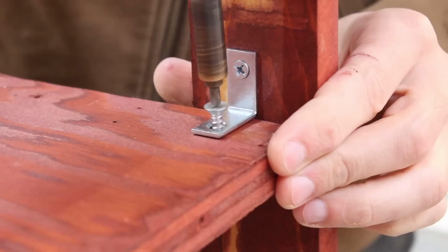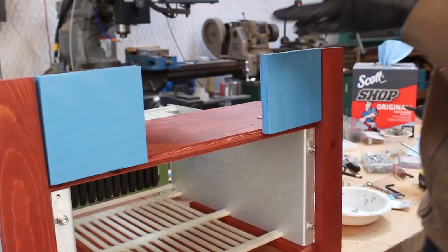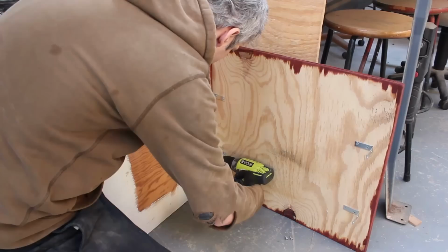And then we'll screw the filler panels in place while the drive is out so I have easy access to all of the screws. And then we'll drop in the floppy drive, and with the floppy drive in place, we can then screw in our freshly painted blue front panel. And finally, we'll start on the top. We're going to get the brackets in place and get the side panels mounted to the top panel.